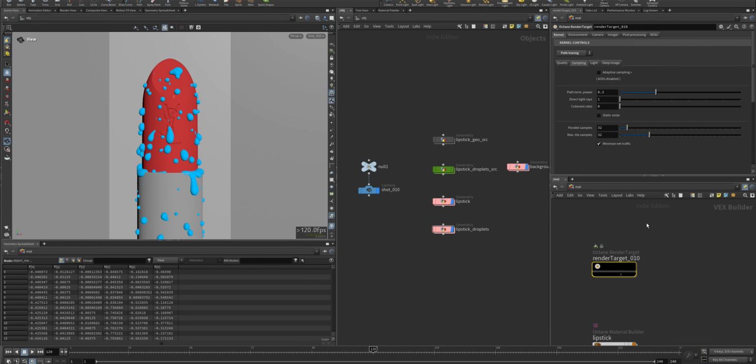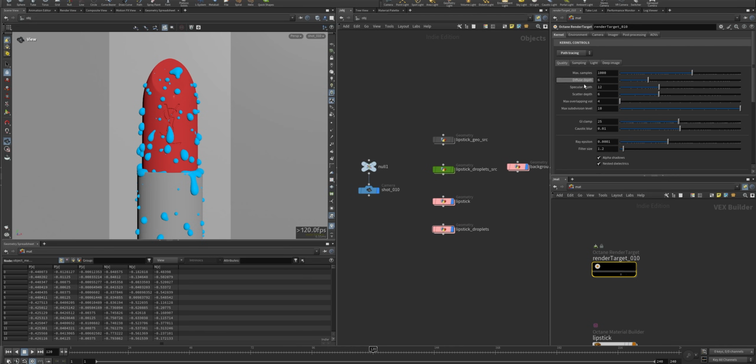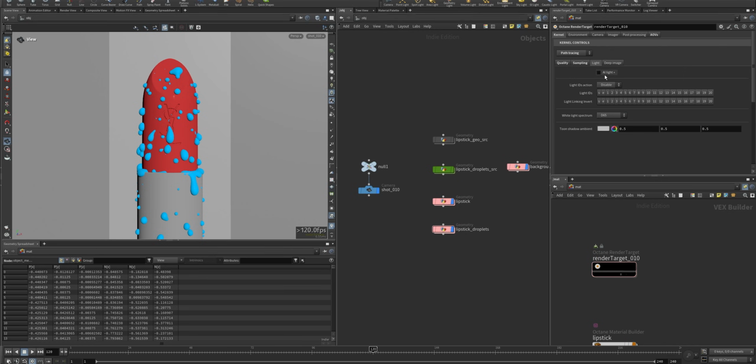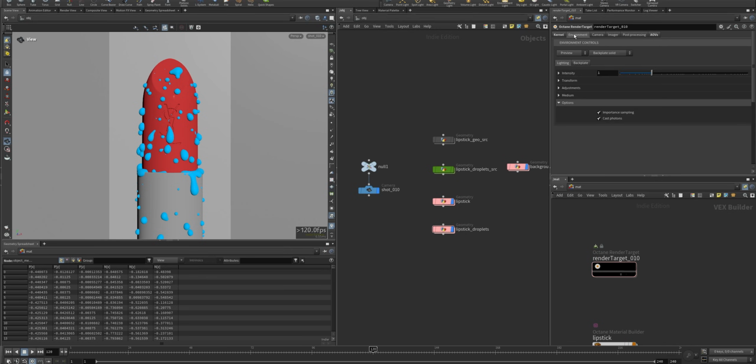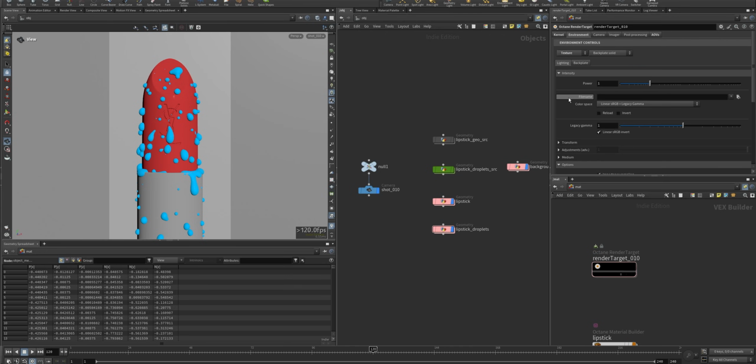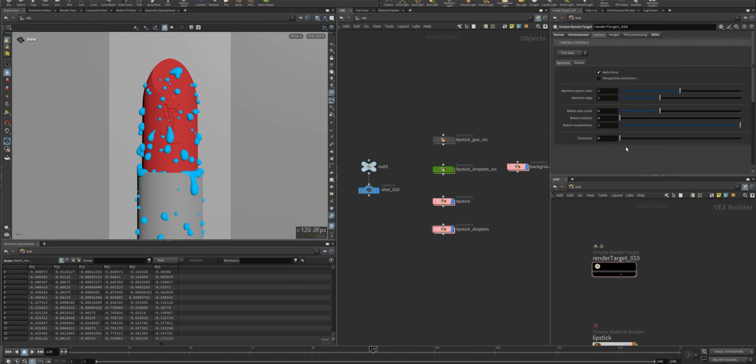Path tracing, quality, specular depth 24, max samples 2500, sampling adaptive, light no, deep image no, environment, texture, but for now we won't set the HDR, so it's gonna be black. Camera, autofocus stays on for now.